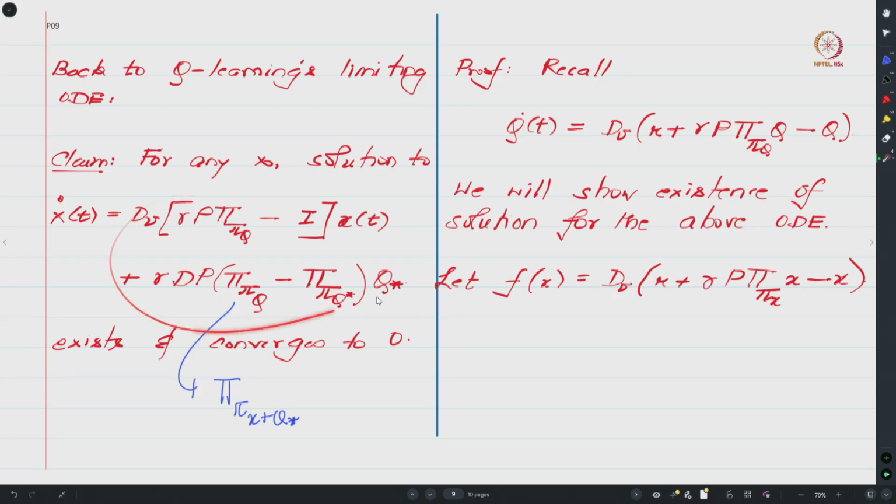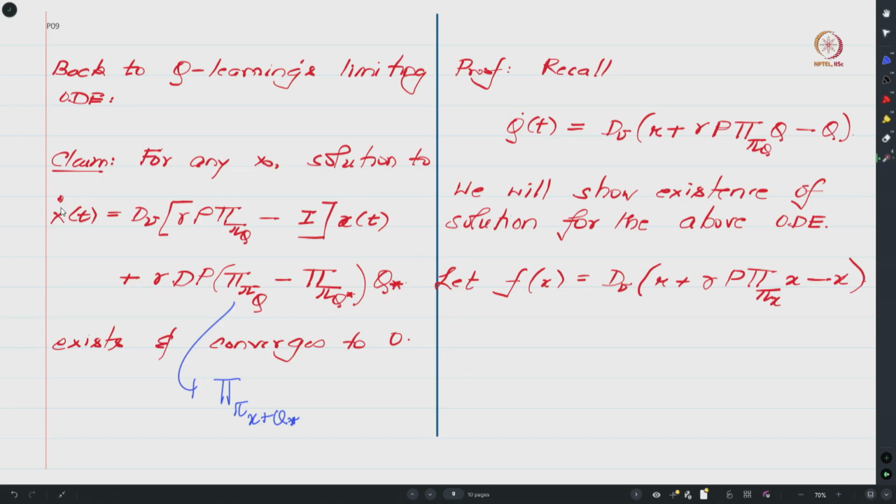Now this ODE is a bit challenging to analyze. In particular, the switch system theory that we had studied is a bit difficult to directly invoke in the context of this ODE. So what we will do is we will try to approximate this ODE using some other ODEs, and apply the switch system principle to these approximate ODEs, and say something about the solution trajectories of these approximate ODEs, and use that to say something about the solution trajectories of this ODE.